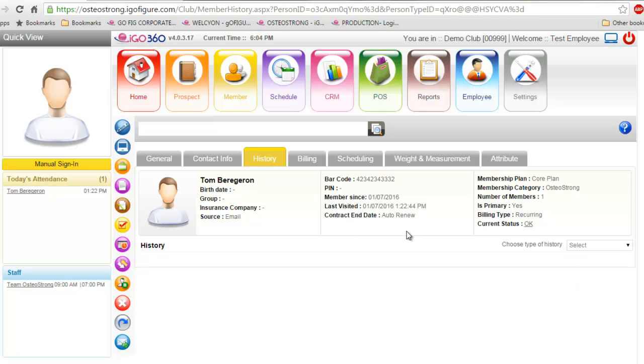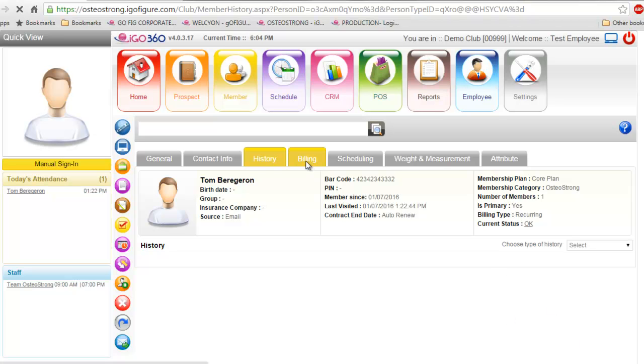You'll note that Tom is set up and he's okay. Okay means that he doesn't owe you any money and his membership is in good standing. If he failed to pay, then he'd be delinquent and he would show as red when he scans in, but that's not the case. Sometimes you need to look at the history of that status to see when it changed to try to determine what happened and what maybe another employee did with that record in the past.